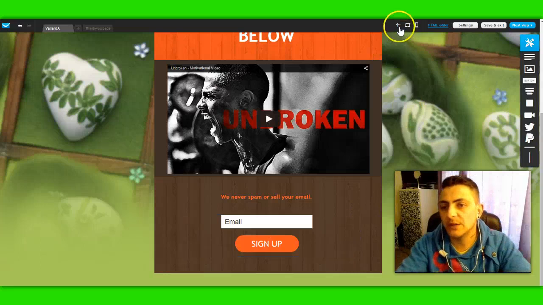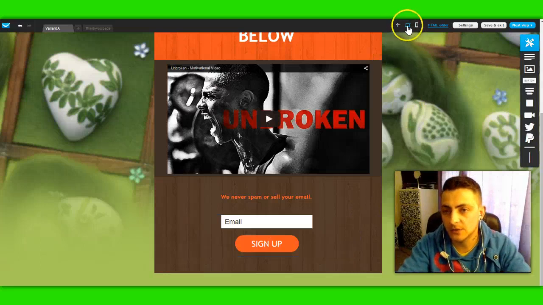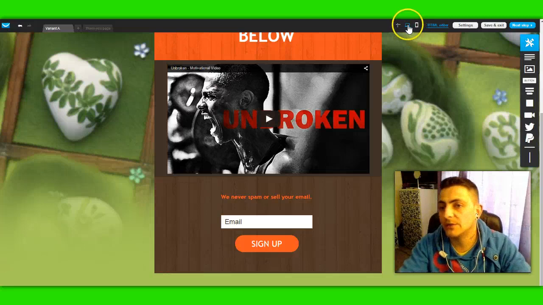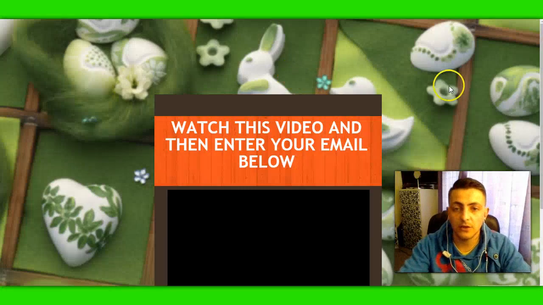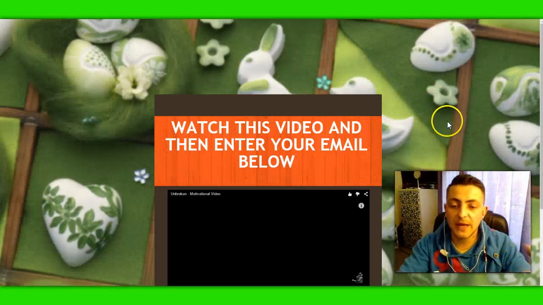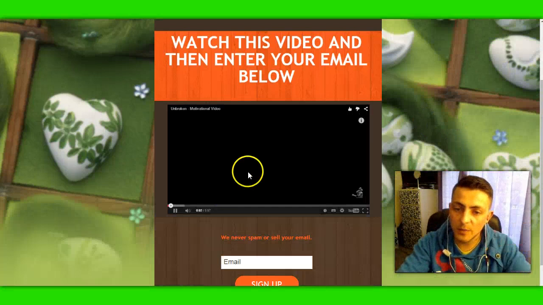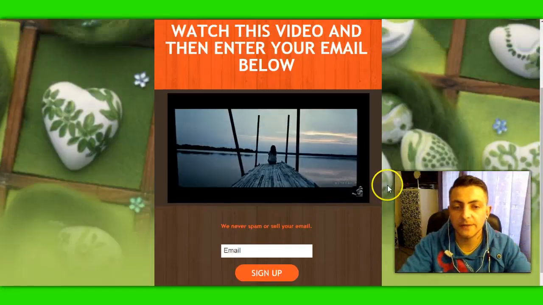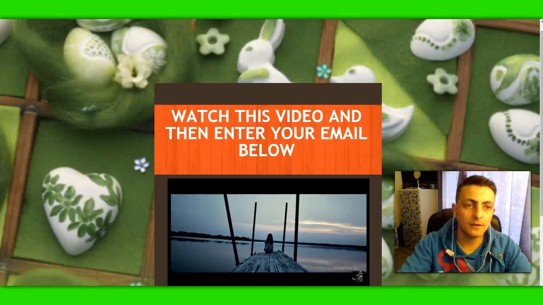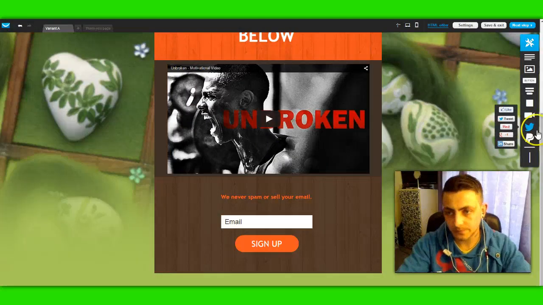But let's have a quick preview, because up here there are some little icons, and you can preview it on a laptop or a mobile. It'll show you different versions. So let's have a look on here. When somebody comes onto the page, the video started playing already, and it's got exactly what we wanted there. It's done for you. So let's get rid of that for a minute.